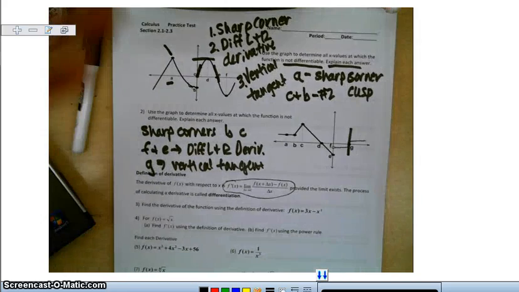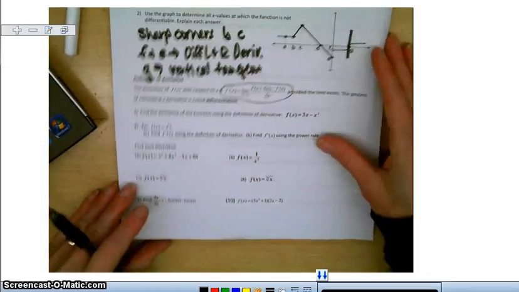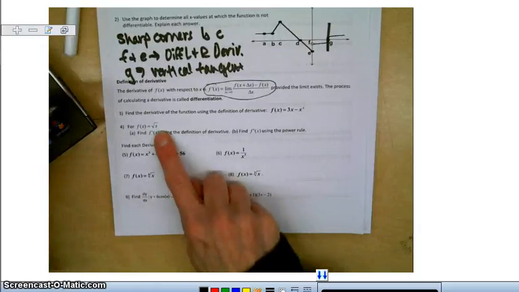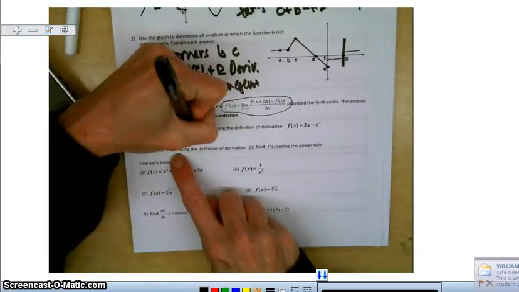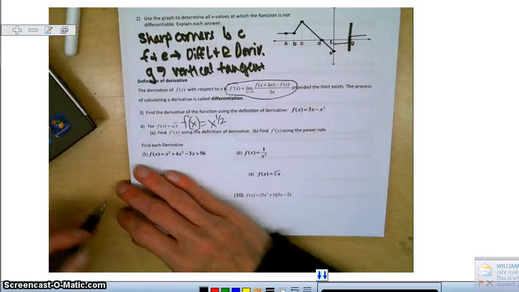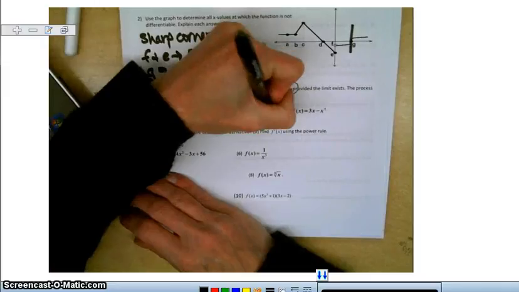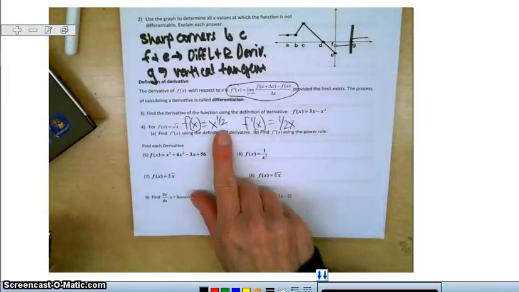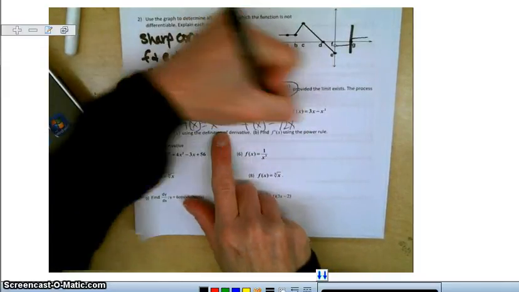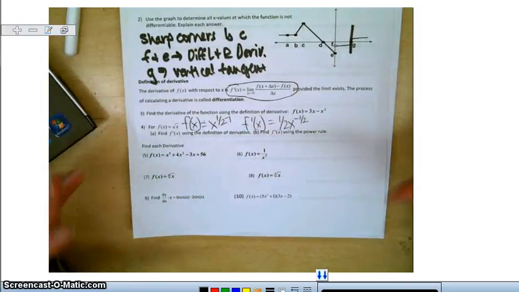Now we're just going to start using the rules to find the derivatives. So when I just use the rules to find the derivatives, some of these should be really simple. Number 4, we are asked to use the power rule as well, so I'll do that. First of all, I'm going to rewrite that as x to the 1/2 power. And then using the power rule, I'm going to multiply by 1/2. You multiply by the power. So f prime of x will be 1/2 times x to the, and then I subtract 1 from that power, which gives me negative 1/2. That is the derivative.